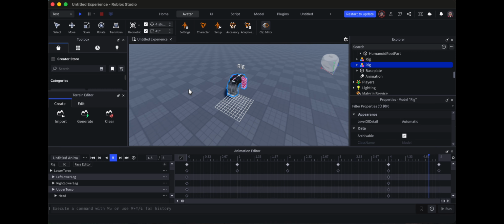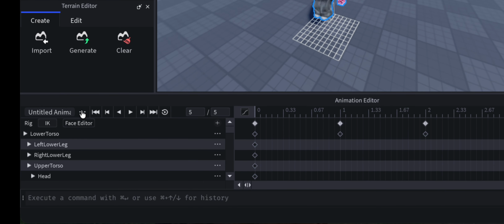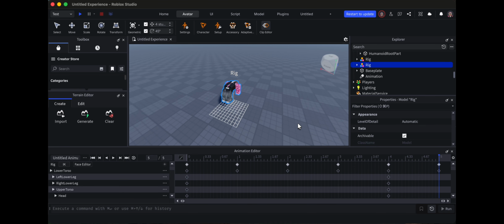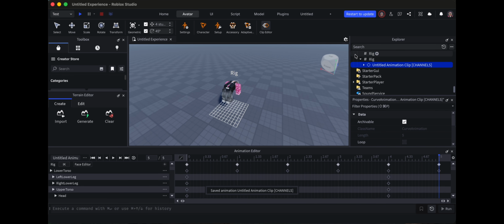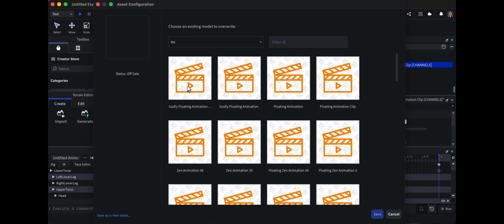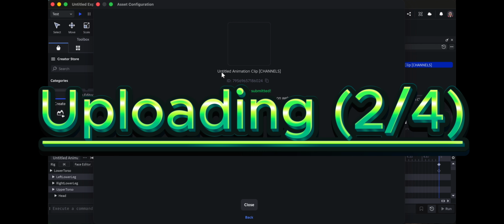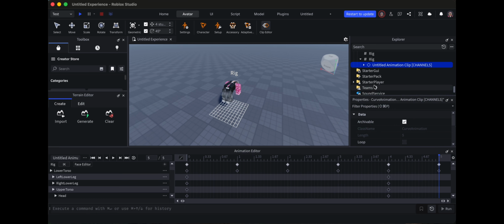And I forgot to tell you this earlier, but make sure that you press optimize keyframes and then publish to Roblox. Great. Let me just overwrite my existing. Great. Save. This will just keep your ID the same. You don't have to do anything after that. So once you've gotten your ID and you've seen that you've optimized everything, you've switched things to curve animations, now you are completely set to upload it to Roblox.